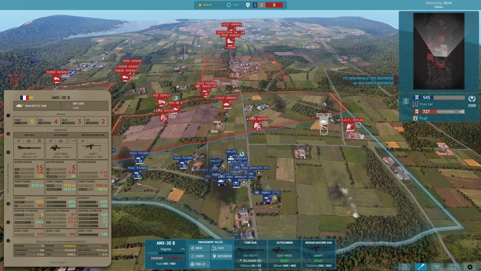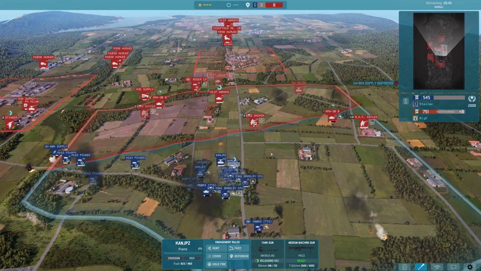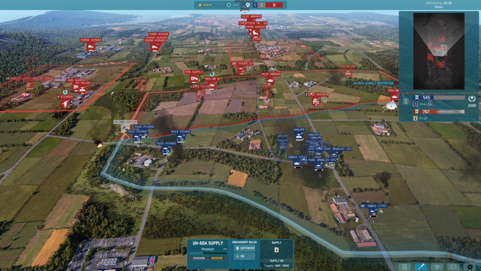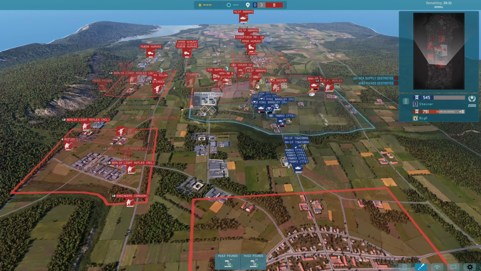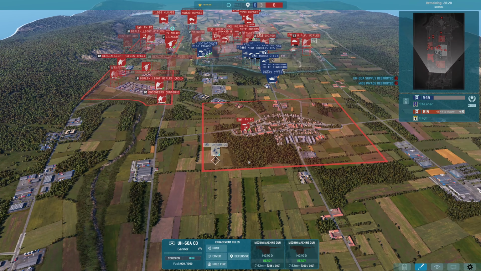Yeah, I mean, this guy's low cohesion, so he's not going to hit anything. This guy's not really firing. These guys, his Kanj PZs are all missing. The supply helicopter's doing God's work. All the AAs are over here for some reason. M60s finally arrived. Here we go. CV helicopter.